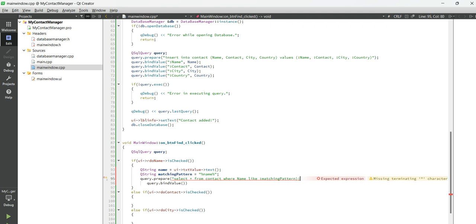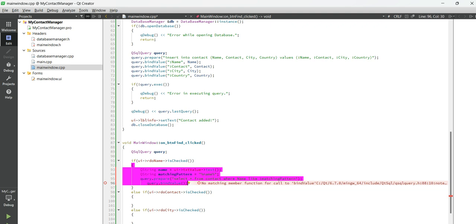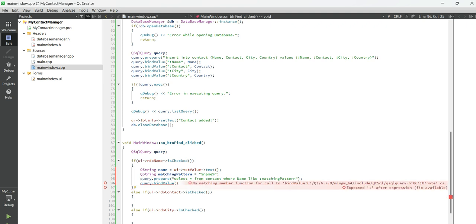So here it should be double quote. The query should be double quote. Bind value, and here the value is matching. You can copy it from here. So matching value to this variable, the matching pattern. Name can be anything. So this we did binding.